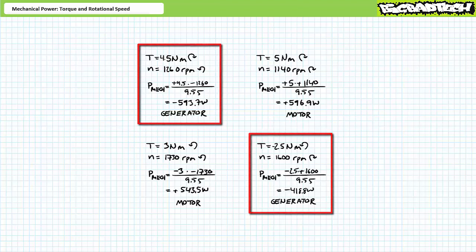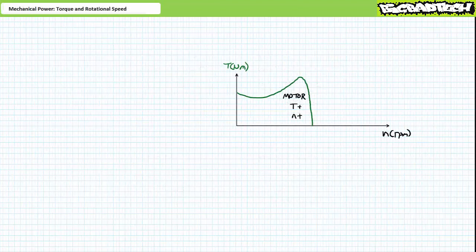These are generators. Case in point, let's take another look at the speed torque curve for a Design B 3-phase AC squirrel cage induction motor. You'll recall the speed-torque curve we examined earlier looks something like this, where torque is plotted on the vertical y-axis and rotational speed on the horizontal x-axis. Taking into account polarity, you realize this only presents the motor's operation in the clockwise, or positive direction.